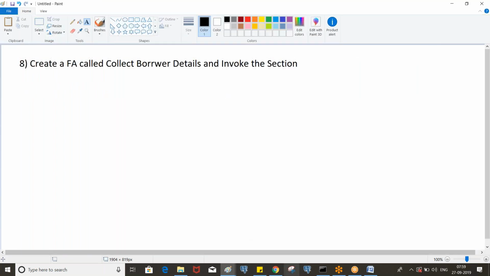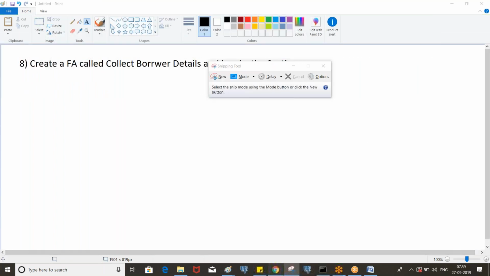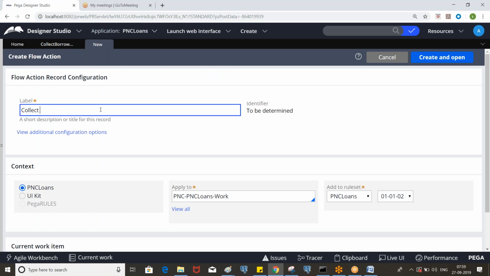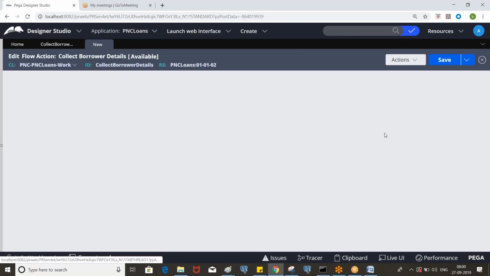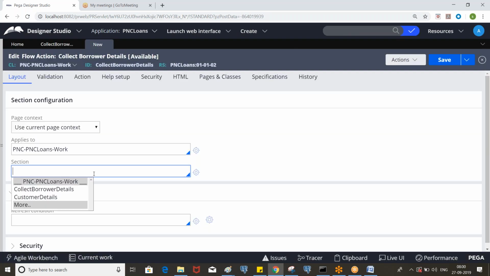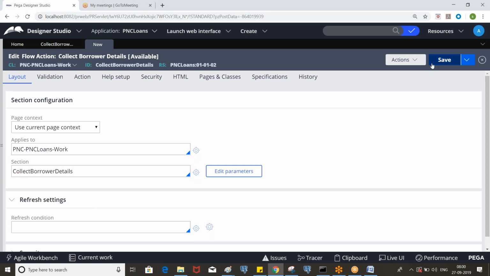Where do we need to create it? In the work class only. Usually we put the flow action name the same as the section, so it would be easy to identify also. It can be different also, but the best practice is to put the same name. Okay, and call it collect borrower details.